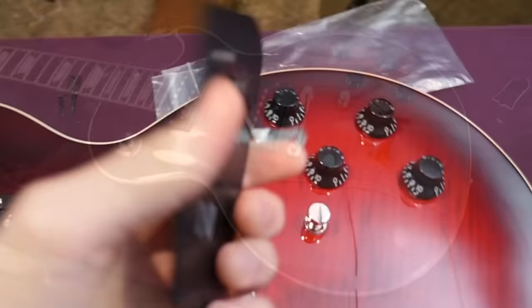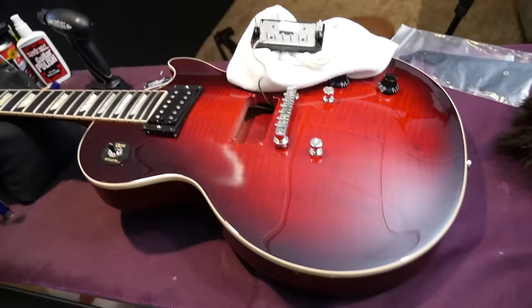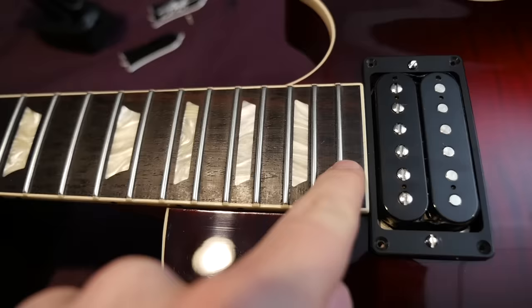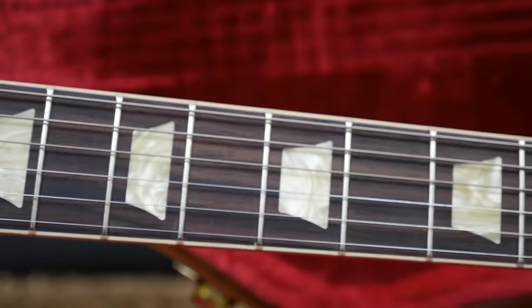The plastic on the backside of the pickguard looks rather rough. As far as wood construction goes, you can see the mahogany body with the two-piece maple top that's specced as a triple-A flame — this one's actually a really nice example with pretty even flaming throughout. My favorite feature is a nice little mineral deposit that kind of looks like an eye. As far as the neck goes, you have a rosewood fretboard with 22 medium-jumbo frets and acrylic inlays. Typically on brand new Gibsons you find a bunch of tooling marks along the edges of the fretboard, but they are definitely cracking down on that.